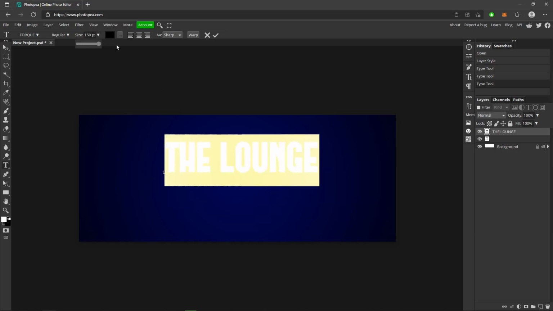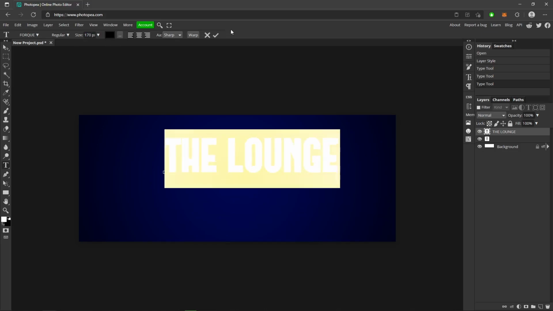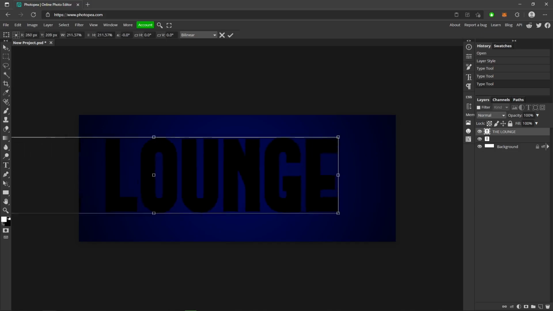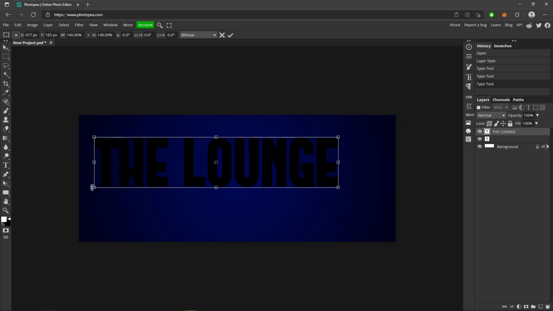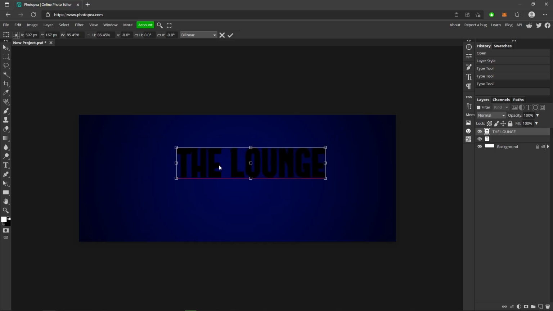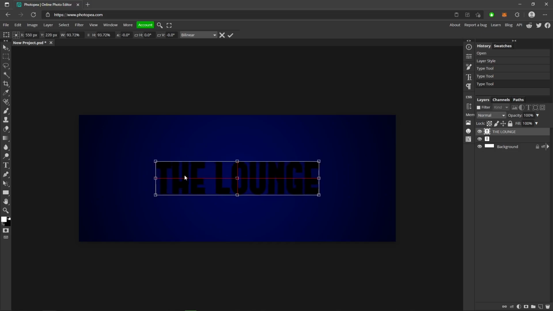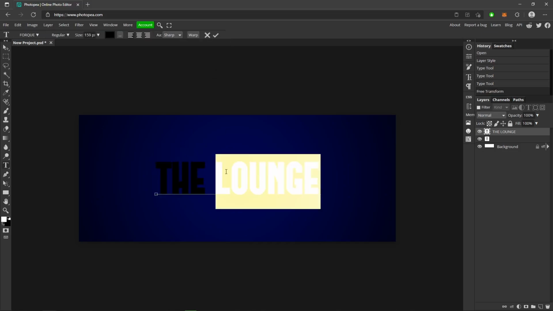Now it goes up to 150 on the slider, but you can type in any number that'll go past 150, or you can hit Control Alt T. These boxes will pop up. You can grab one of them, hold shift and drag your mouse, and it will make it bigger. I recommend that for making it bigger than 150. So we're just going to move that to the center right here like this. So it's about 159 px.